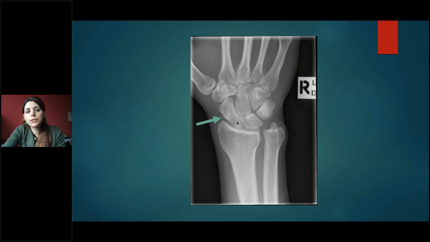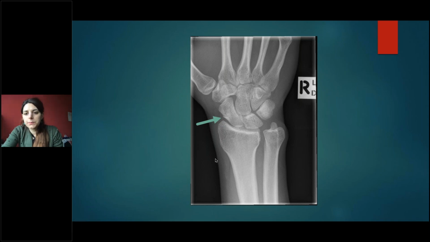In children, you're more likely to see a fracture in this part because the scaphoid in children starts to ossify distally and then moves proximally. So this part here is more osseous, whereas this part here tends to be more cartilaginous. In adults or in older teenagers, we see a lot of fractures of the waist, like here.